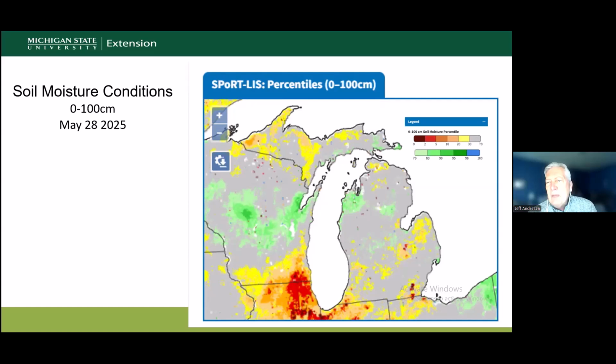The other one is up in Upper Michigan, central and especially western Upper Michigan, where we've had issues with dryness in the last several weeks and last couple of months that were reduced and dissipated given heavy rain, but it's been dry again. And so that's another area that we're watching. We continue to also watch, of course, the highlight here with soil moisture in terms of dryness, which has been portions of the Saginaw Valley, which is relevant for many of you here today with the topic. That's a long area of long-term dryness that goes all the way back to this past fall. But fortunately, we have had some rain in the last couple of weeks that have helped keep things at least stabilized. But that's another area that we're watching.